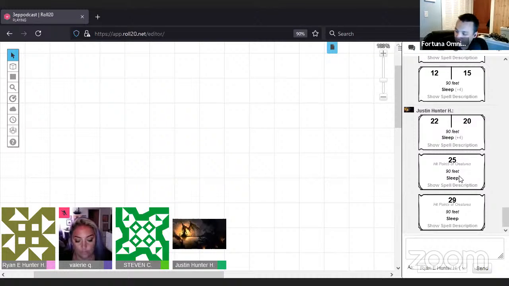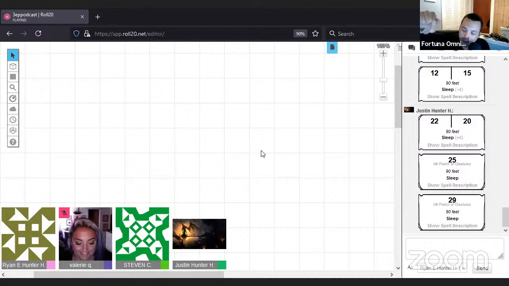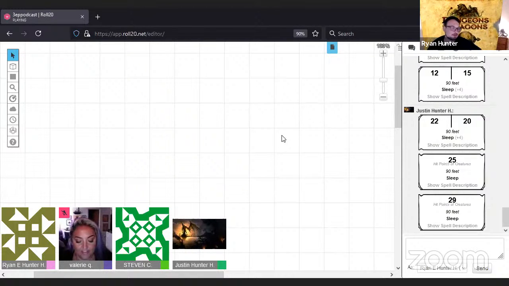But he's tiny. His goal is to steal what he can and fuck everything, literally and figuratively. Oh boy! Oh God. I've never played a stereotypical bard before, so I wanted to play a stereotypical bard.